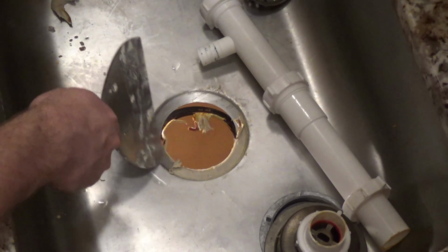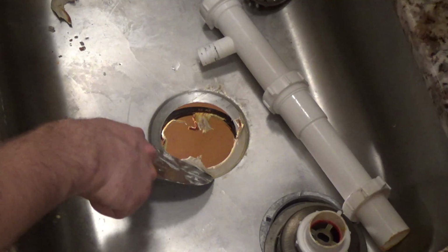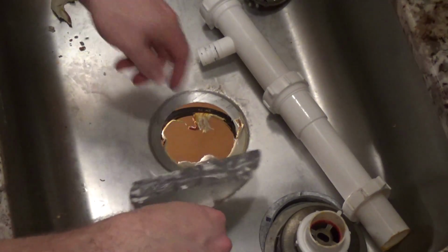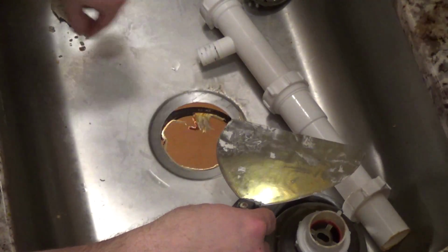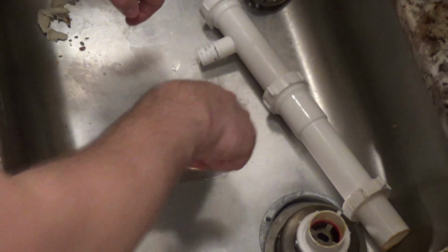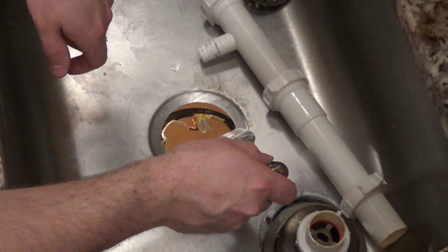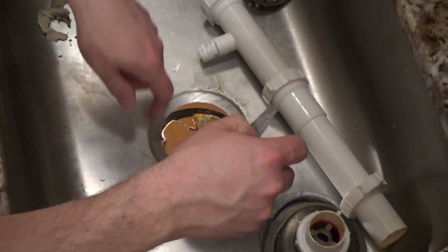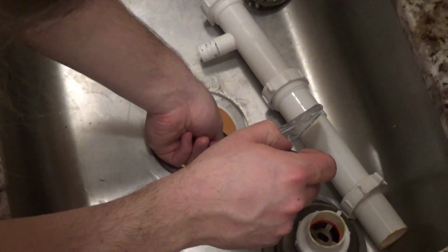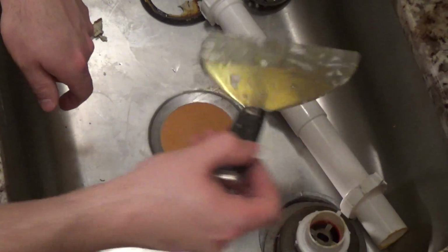I don't think that we need that rubber gasket under there anymore. I'm pretty sure the disposer comes with one, but I will keep it just in case we do. Okay.